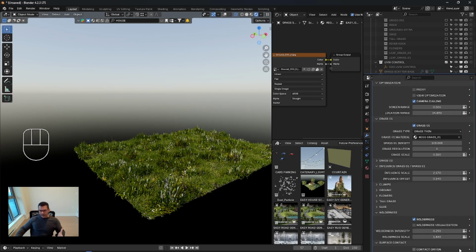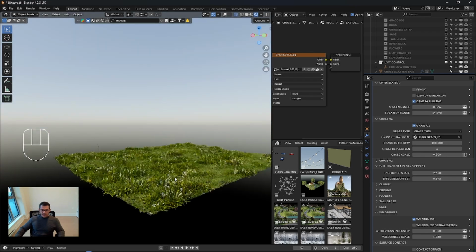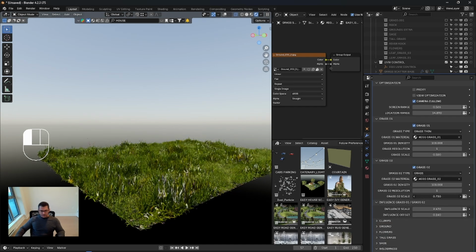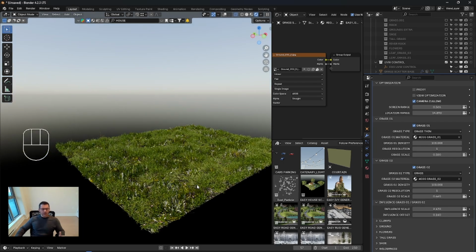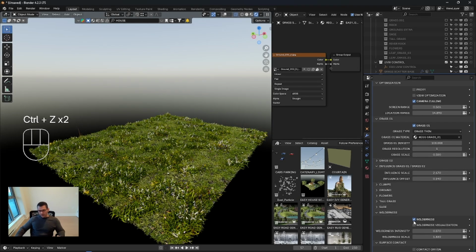So that's why you have to control this well and not give too much crazy wildness if you are using all the grass, because you may be affecting it a lot, unless you go to your grass 2 and reduce the scale. Of course you can do this, and then you can control everything on your wildness. Okay, so that gives you lots of options to quickly make grass look nice.